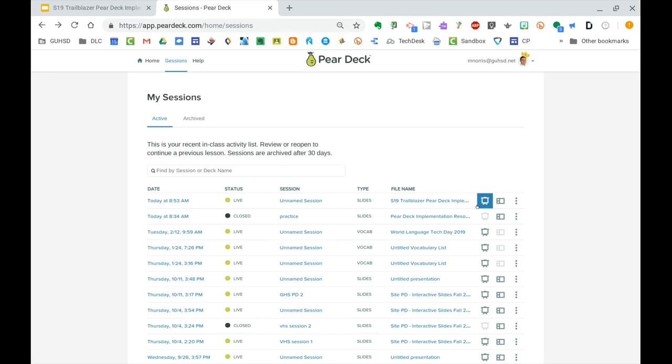You'll notice some icons to the right of everything. The first one is Classroom View. If you'd like to, you can actually resume a presentation. Say maybe you got almost done with a period 2 class and you want to come back to it the next day. All you would have to do is go to peardeck.com, click on it, and it'll be right back where you started from. It saves all the information for the students from the previous day. The next icon is going to be the teacher dashboard.